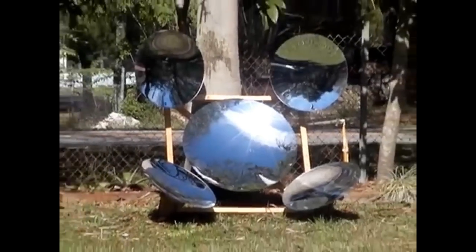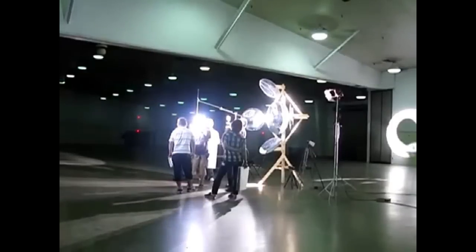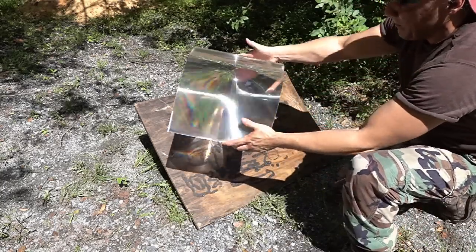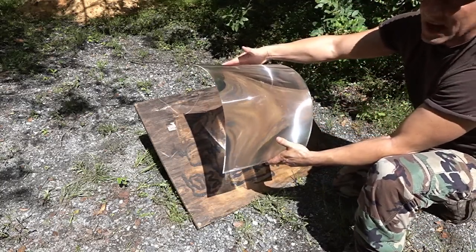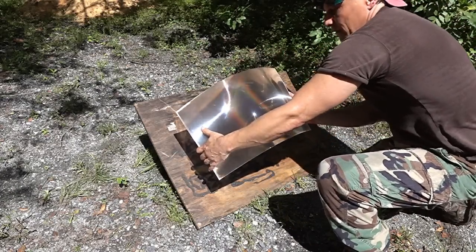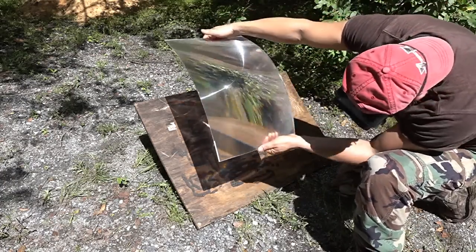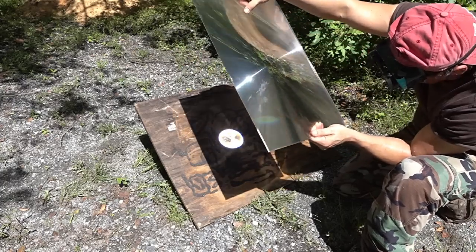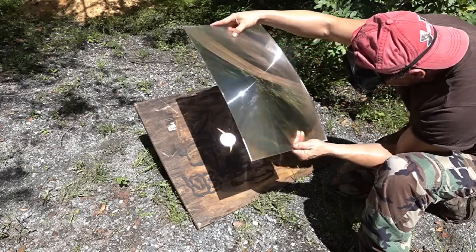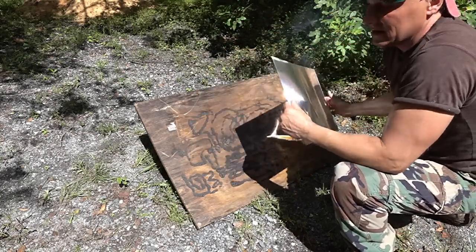We've shown in other videos ways of using mirrors to redirect light through a Fresnel lens. Parabolic mirrors with a really long focal length can be arrayed together because they are reflecting sunlight. Another common misconception is that if you bend the lens, you would never need to track the sun. You still have one focal point — the only thing bending does is distort it into something goofy. You can't bend it to avoid tracking; this lens always has to face the sun.